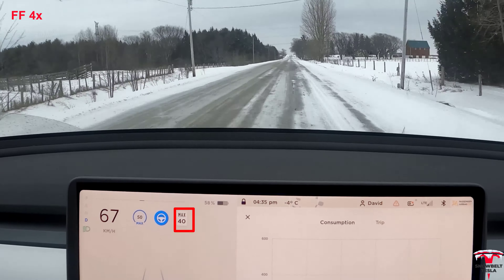It seems to work just as well at night as it does during the day. I know it's a lot more difficult for us humans to drive without as much light, but the cameras are pretty good at being able to see at night, and the Autopilot feature seems to work just as well at night as it does during the day.